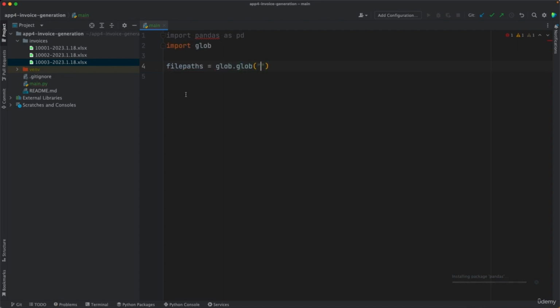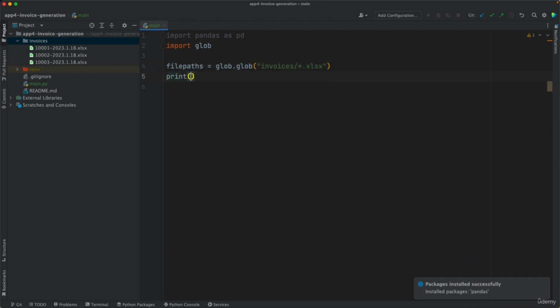And here you give the pattern. A pattern is, in our case, invoices, in my case at least. So this folder is named invoices. And it is located in the project directory, in the root directory. So we say invoices and we get everything inside invoices which ends with XLSX. That's the extension. So you see this asterisk means everything with XLSX. You can also do .xlsx to be more exact.